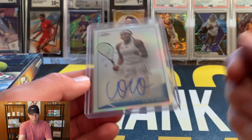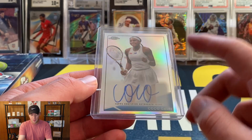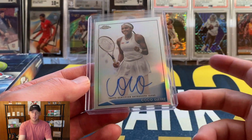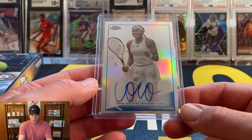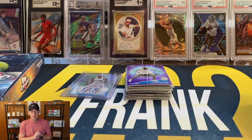Again, kind of snuck up on me just going through a pack. Saw a refractor, and sure enough, it was a Coco Gauff auto. So I was really, really happy. Probably the best pull I have had in a very, very long time. I would estimate this card is maybe 500 bucks, give or take 100, 200, somewhere in there. So really nice one there. Was happy about that. So wanted to show you guys that one for sure. Was really upset that I didn't open that on camera, but you know, kind of want to get a feel for the product and what to expect. So we did open that one in the shop off camera, but that is going to do it.